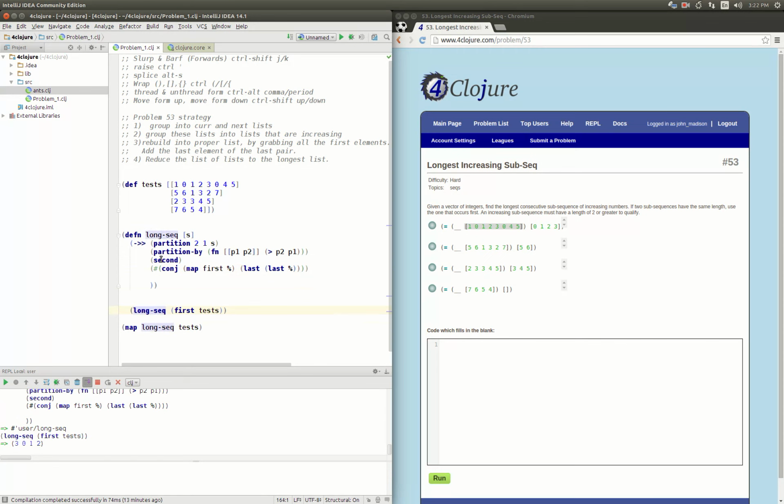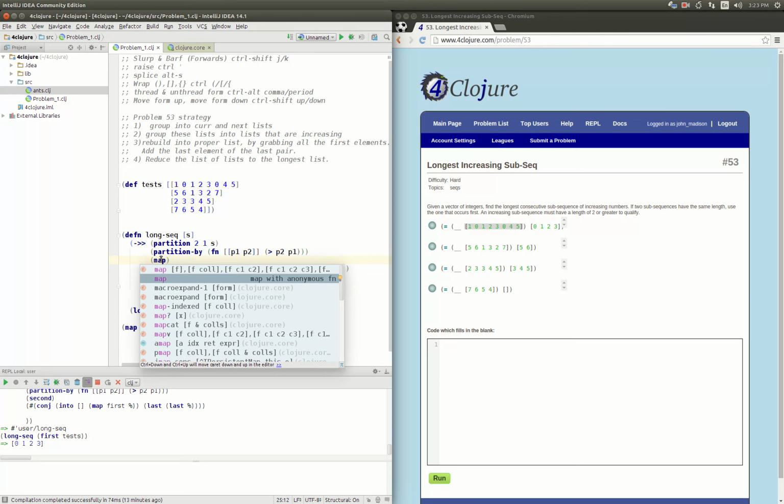Okay, 3, 1, 0, 2. Okay, so the only thing missing is the correct ordering. So let's change it into a vector. Into vector. Okay, 0, 1, 2, 3. So now we've got that right. Okay, and now that we have our whole function written right, we just need to map that across our sequence.